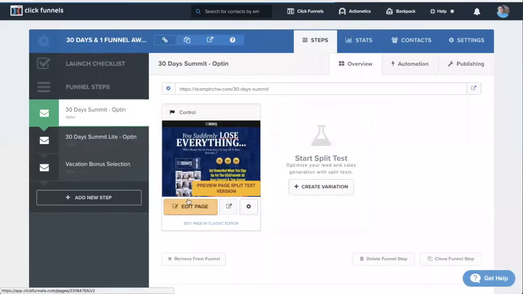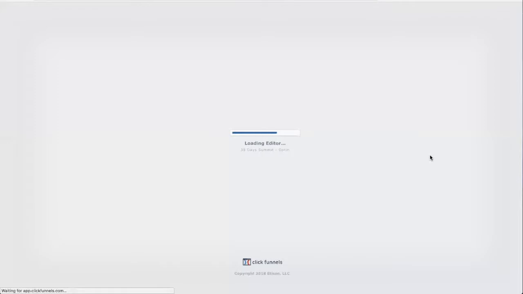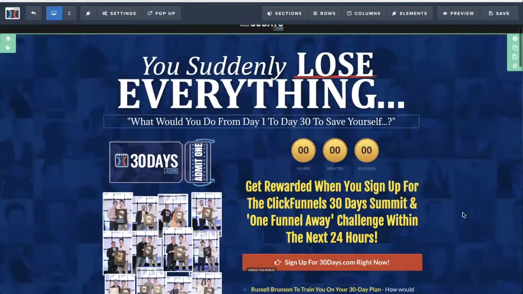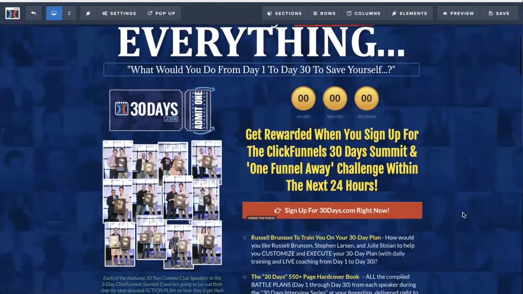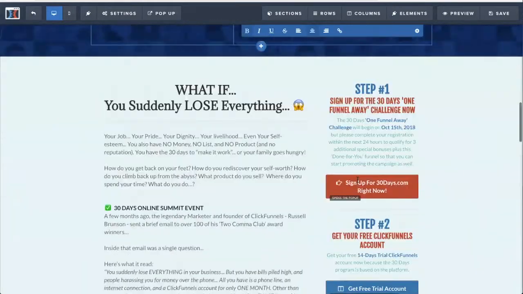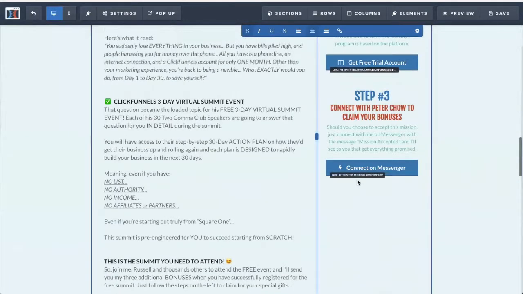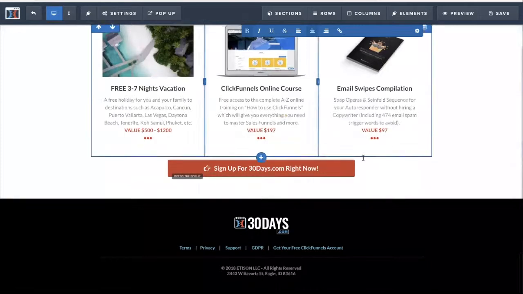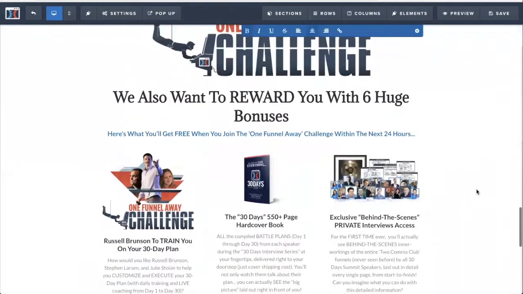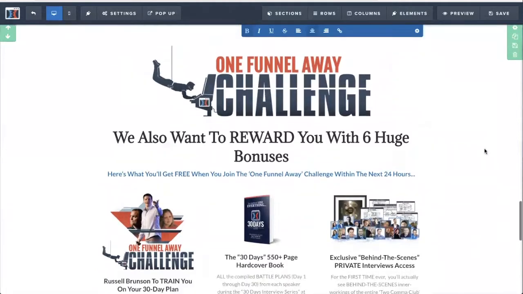So this funnel is here. Let me just open it up. If you were to download the share code and install it into your ClickFunnels account, you will be getting the latest updated version, where I have updated it to focus on the One Funnel Away Challenge. So I made it simpler, and I've added more information about what they are going to get. It's very focused on the One Funnel Away Challenge.